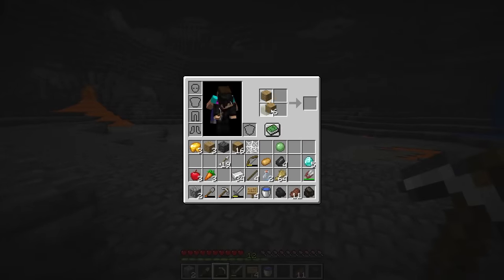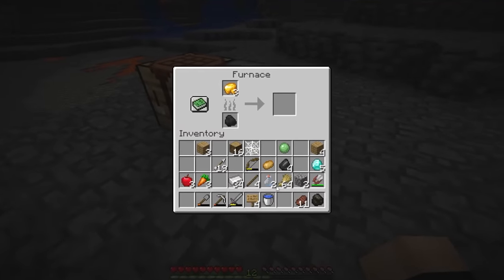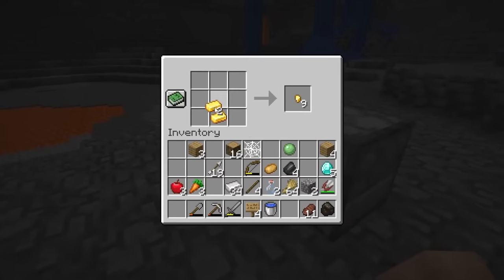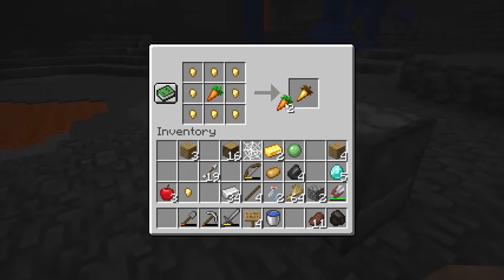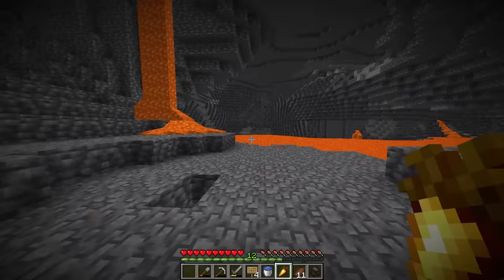Herobrine. Okay, so what we're gonna do, make one crafting table. Then we need a furnace. And now we just gotta cook this. Got the gold. And now let's real quick do the trade for the diamonds. Okay, I'm gonna make you one golden carrot. All right, Herobrine. I expect some diamonds from this. Eat up, buddy.